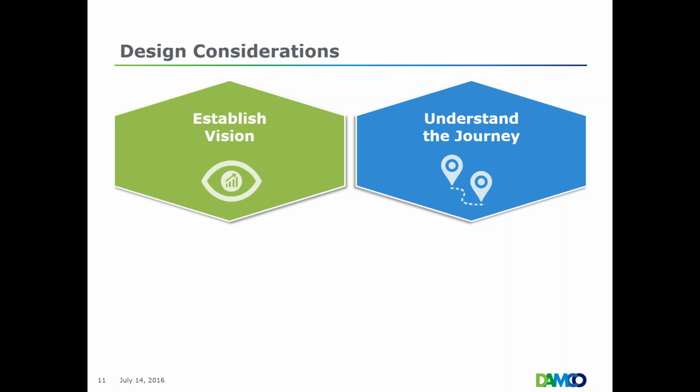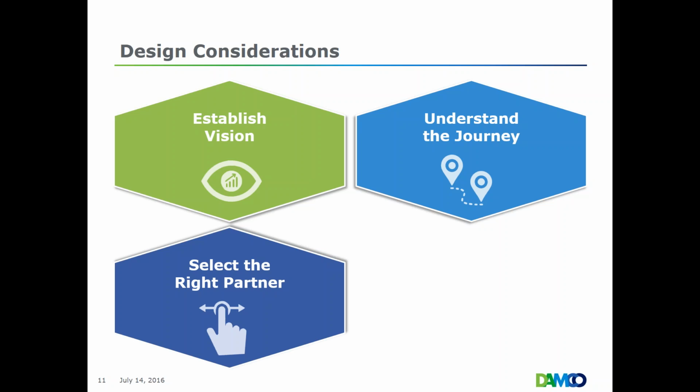Select the right partner next. There is a real philosophical and executional difference between pure software, consulting, or logistics provider capabilities. Therefore, you need to be clear on which partner can support your vision. In some respects, it may be biased to say, but whilst the software provider can provide visibility and the tools to see, and whilst consulting companies can support transformation, the long-term focus post-transformation may not be there. Indeed, it is often only the logistics provider that can orchestrate the activities to predict and solve supply chain challenges.